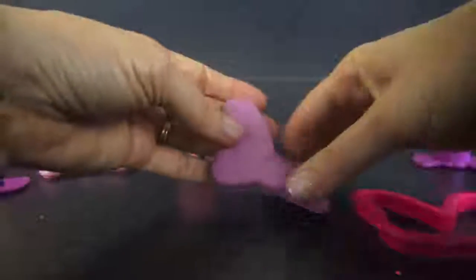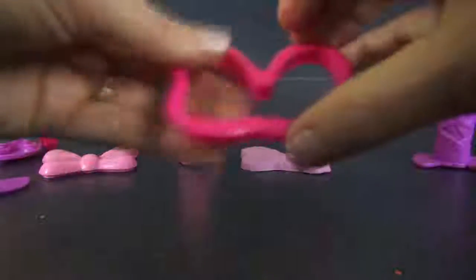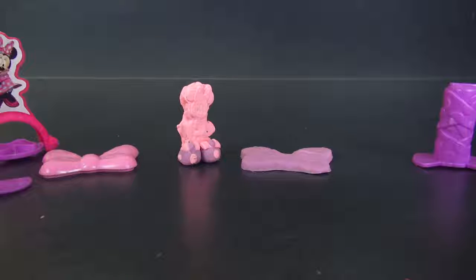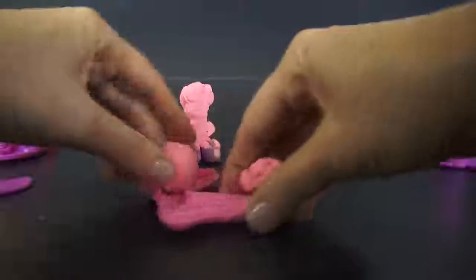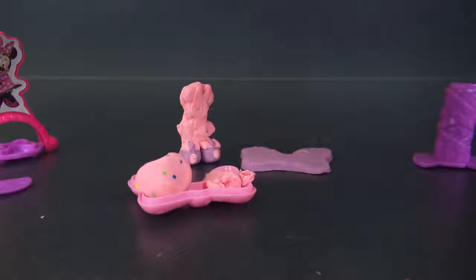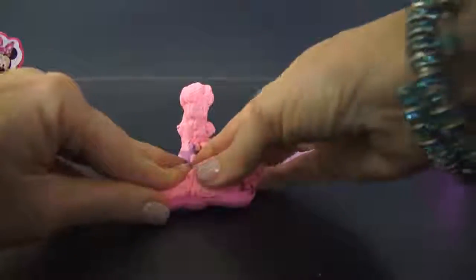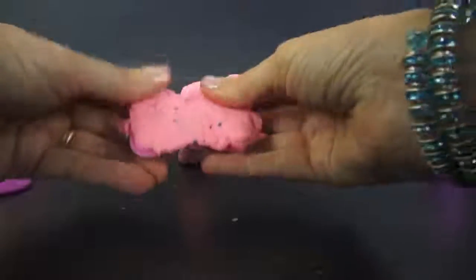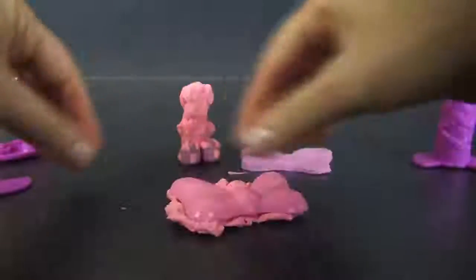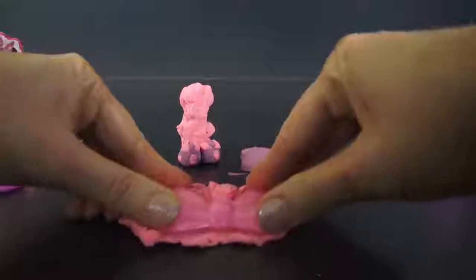So I have to smoosh it until it's flat enough for the mold. So let's see if this is going to work. I think it's going to work just fine. And then we take away the excess dough. Do you like it so far, Minnie? Isn't it adorable? Oh, I think so. But we're going to layer it because I think that's how this set works the best. So we're going to use another color, the pink. And we're going to fill up this mold with pink Play-Doh so that we can make the next layer. I'm going to show you how I cut this. Sometimes you don't need a knife if you use the mold itself. And I'll show you what I mean. So if I take this mold and I kind of roll it like that, let me see what's happening. Look at how the Play-Doh comes loose.